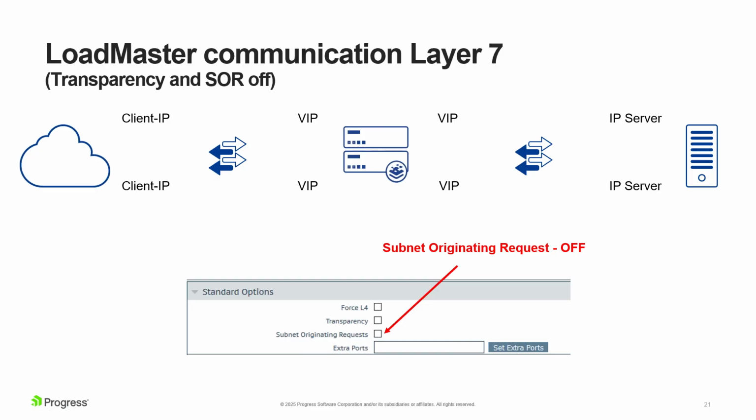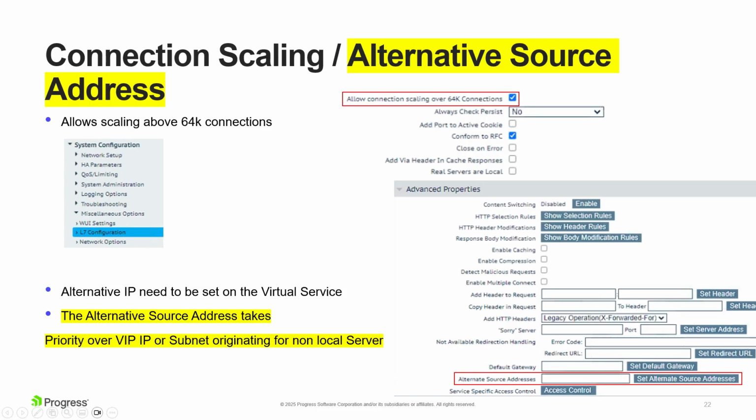There is one exception to this, and the exception is if the real server is non-local. That means in a network, the load balancer is not connected in or is not present in, and we need to route to that server. Then, no matter if I click this or not, the server will see the prod traffic coming from the VIP address, which, as you can imagine, in a two-arm config, that could be pretty bad. In a one-arm config, all cool, but in a two-arm config, that might be nasty.